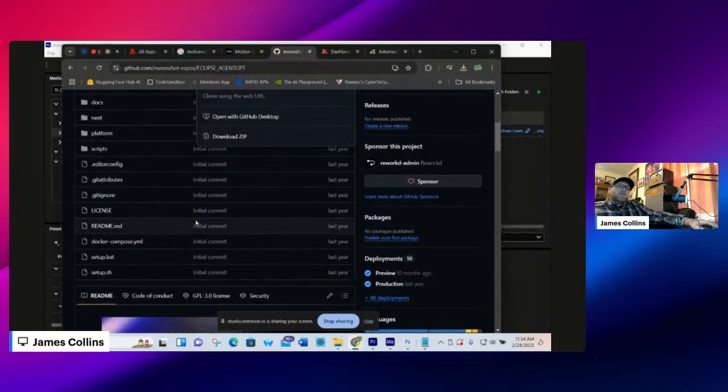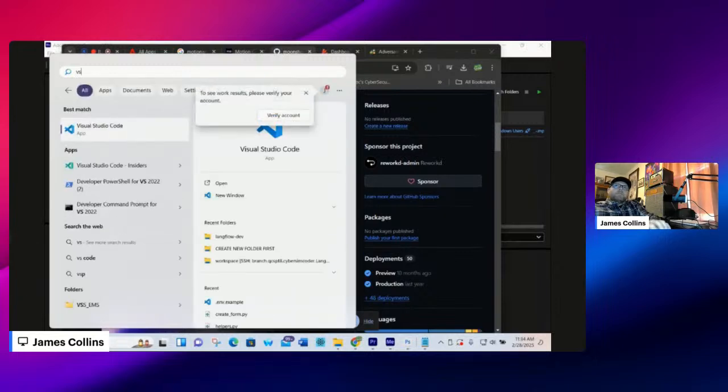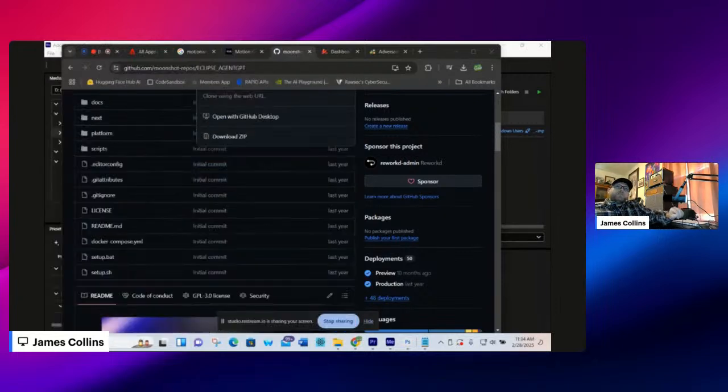So if you want to get out and learn it from the back end coding wise, after you download that, that's going to be a project file. From that project file, you'll want to open Visual Studio Code.